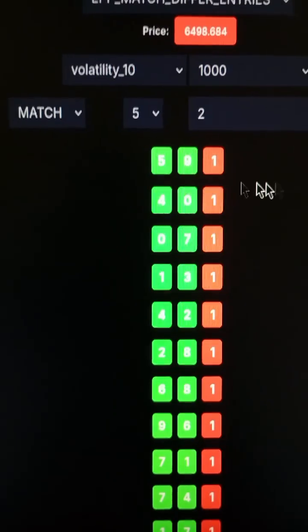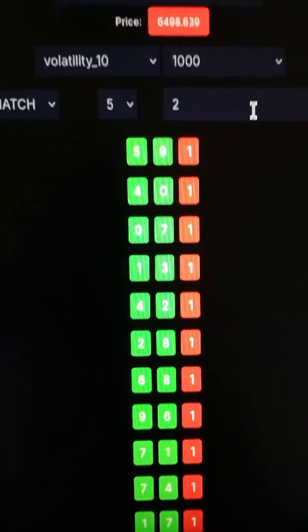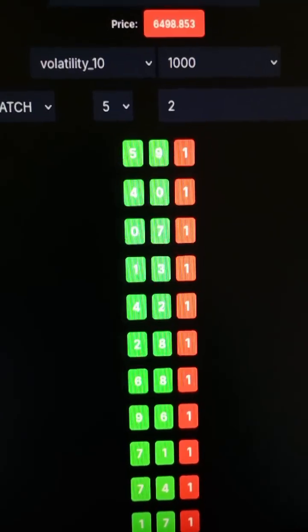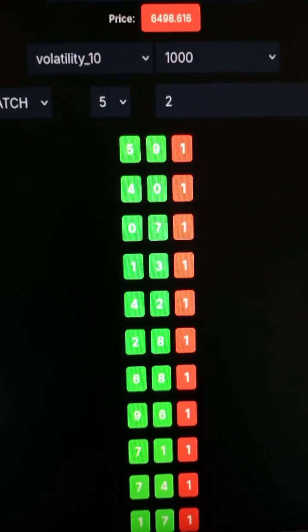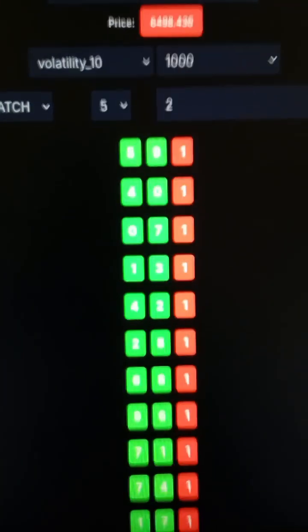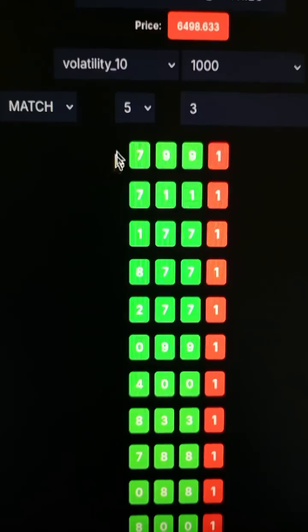Also the matches market, as you can see, we have matches, then 5, and the entry point is currently 2. You can lower it to 1 or increase it to see how many times it matches 5. So it's matches, then 5, matches 5 now. Most of the time that it did match 5, let's scroll to the bottom.